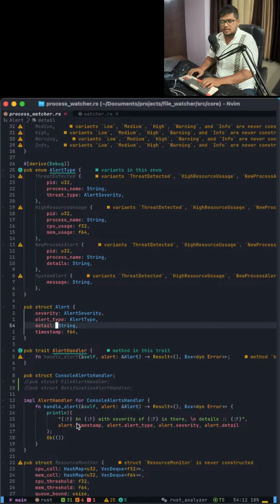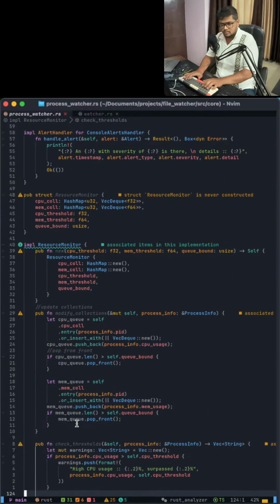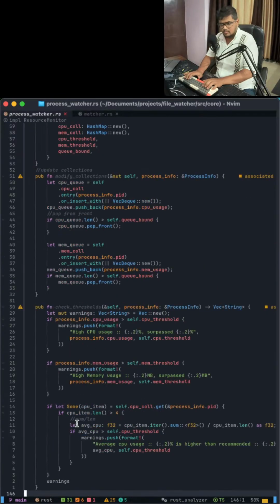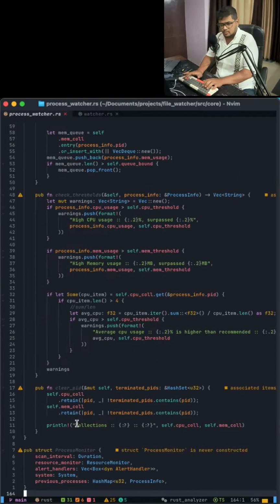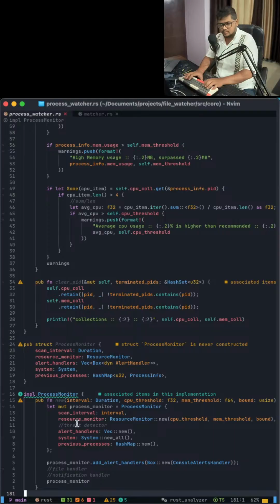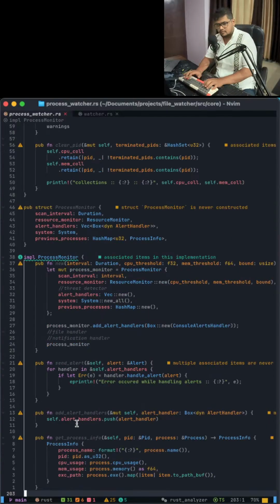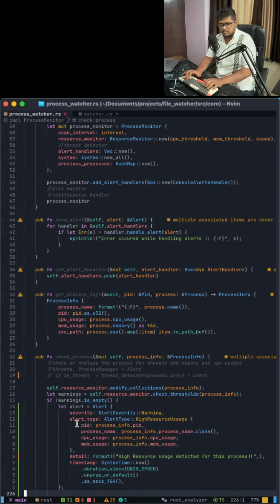We have detail, severity, warning, average CPU. Process monitor. All right, I think those are all the places where we can use an alert.